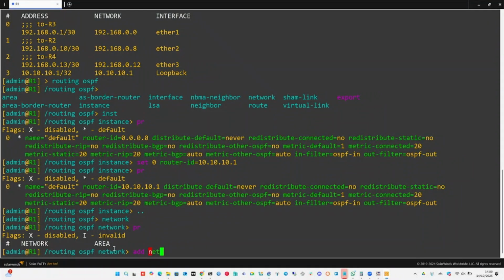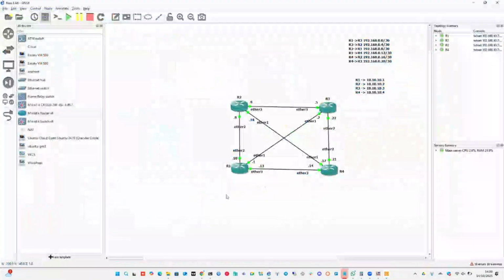So, network. What do they mean by network? A network address. As simple as that. So that means, if we come back to our topology, I'm on R1. If I wanted to announce OSPF on only my Eta 1, I will reference the network on Eta 1, which is 0.0 slash 30.